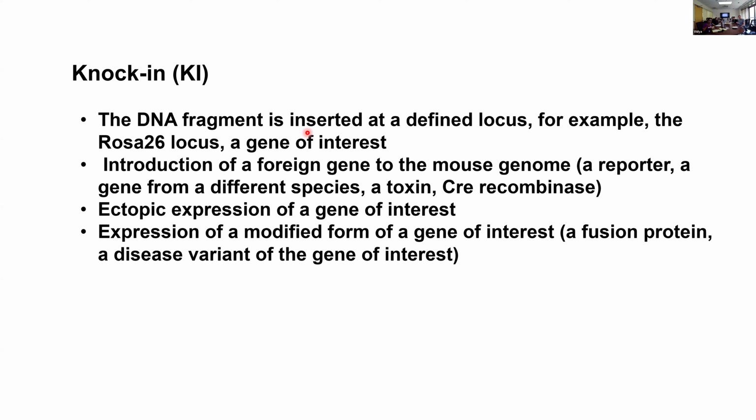And really there are two categories. One is what's commonly used, the ROSA26 locus. The other one, of course, is your gene of interest. If you want to modify your own gene, then of course you have to target it: if it's renin, we target renin; if it's ATP6V1B7, we target that. But the ROSA26 locus is the most famous locus in mice and also in rats. A lot of the time when people say knock-in, that is the one.